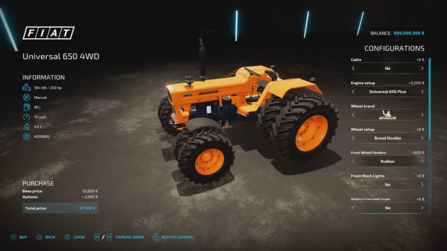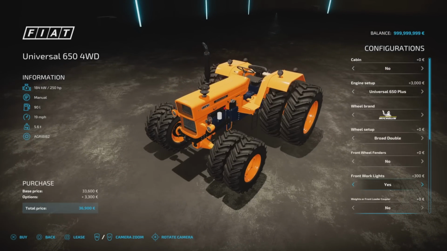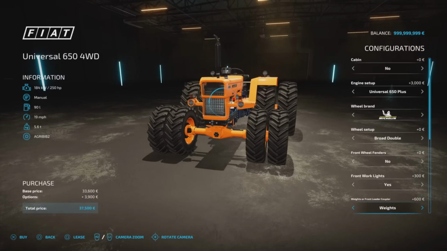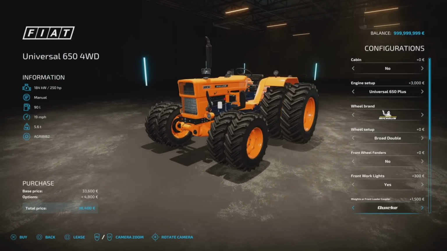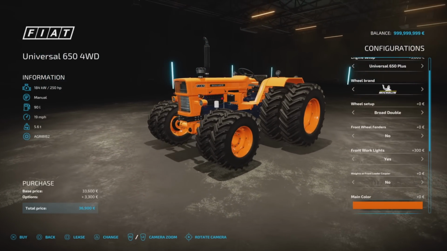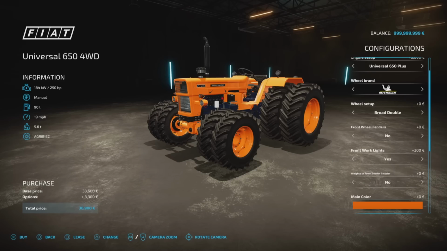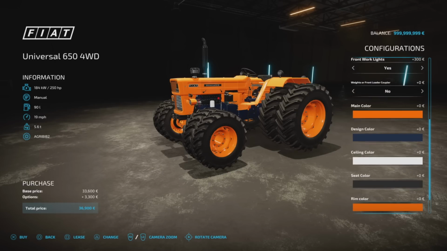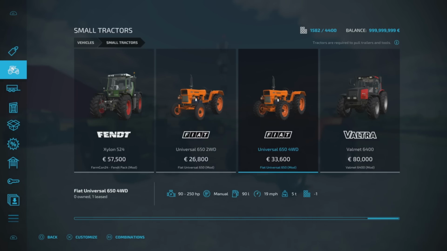metallics? Oh, okay, so metal, rubber, or off. Front work lights, yes or no, so depending whether you've got the cab on or off. If you haven't got the cab, it puts the front work lights there. If you have got the cab, it puts them above. Weight options, again, weights, front loader, quick, hour, no. Again with the colour options, same as the previous version, same with the design colour, same with the ceiling colour, same with the seat, rim colour, and off.